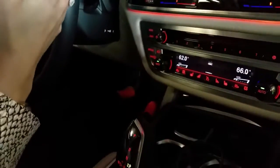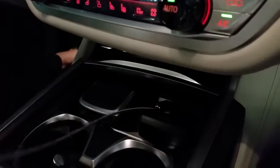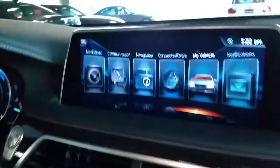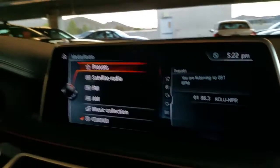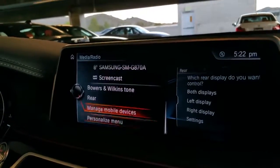There's so much to talk about with this car. We now have a USB right up here. That's nice, too. This has always been a request from our clients. This is for charging, and it also connects the phone to your media, so you don't have to connect it through the one in the center console. If you have any music you wish to listen to, it connects through that as well. You have two different options now.